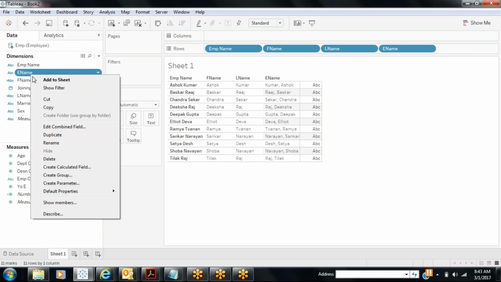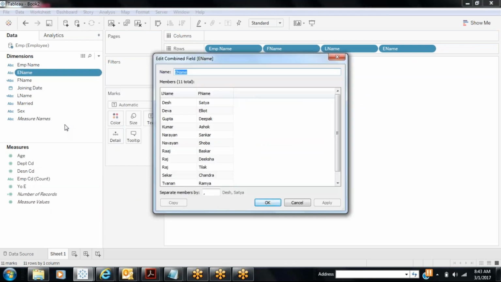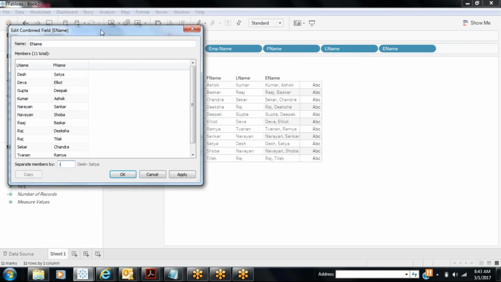So go here and edit this. The last name and first name are separated by a comma. Can I separate using a hyphen? You can do that if you want. If this is a name, you will not use a hyphen. Suppose it is a category and subcategory, then you can use a hyphen or a forward slash. If I don't want to show anything, only a space is enough. No problem, just a space.